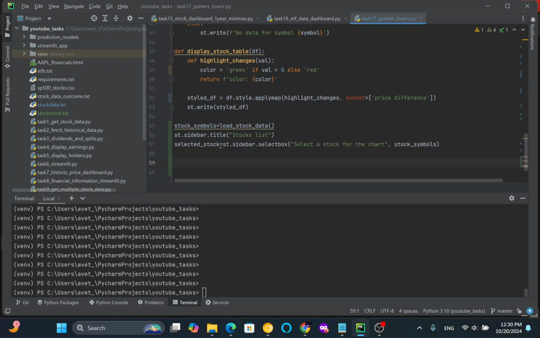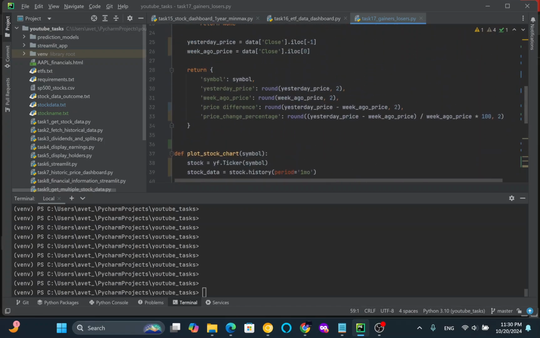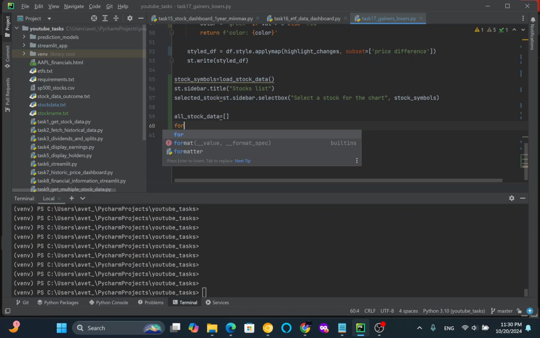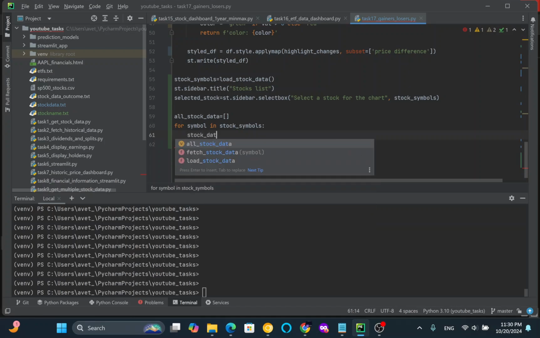Now this being created, we need to have our data for stock prices from this method and convert it into a format which it is possible to operate with for the data frame. All stock data: we are creating an empty list to store all the data and going over each symbol in stock symbols to acquire the stock price information.